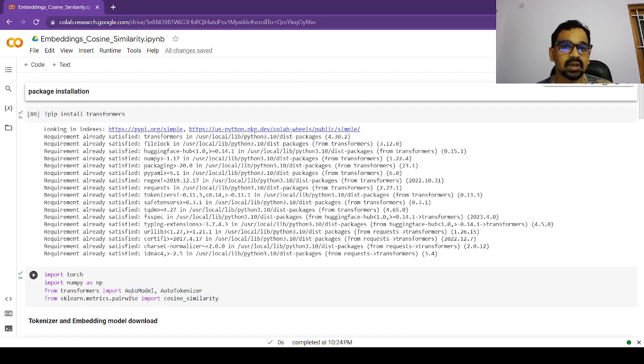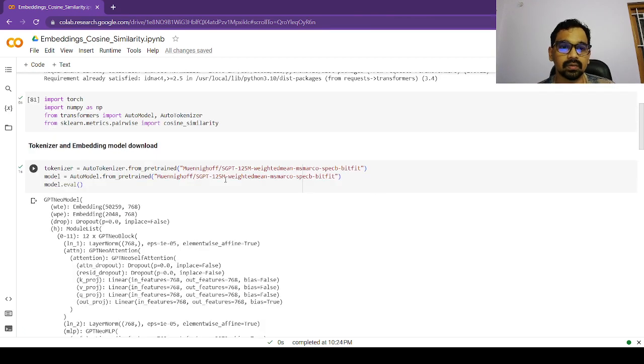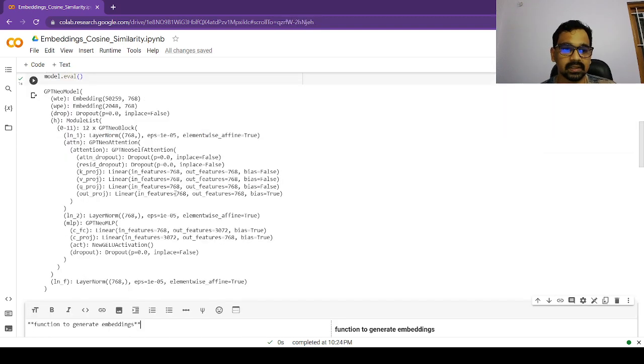For this I have used a transformer model, and scikit-learn's cosine similarity to calculate the cosine distance. The model I have used is the SGPT model. This is an LLM, and you can imagine it has been trained on a lot of text, like Wikipedia and different code, so it has learned from everything. The total size of the model is almost 6 GB, and we can download it with this command. With this model, we are going to generate embeddings for our input documents. Let's see that.